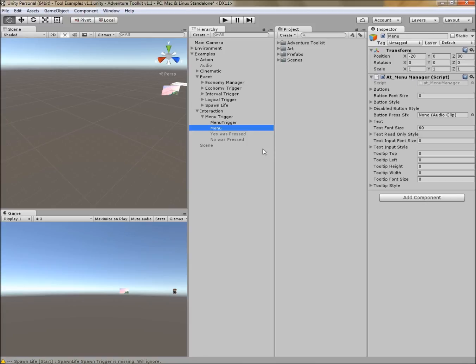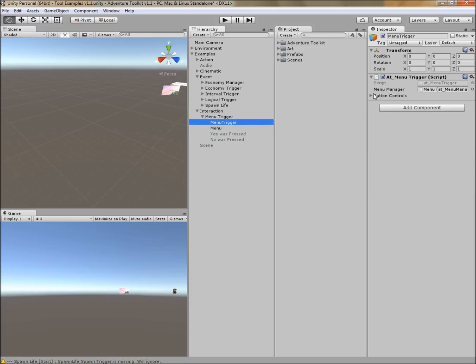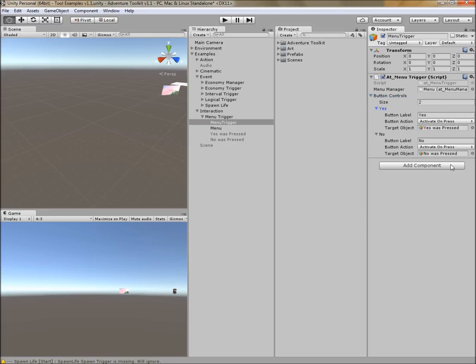But there are cases where you'd like a mid-game menu, just some kind of OK button or a yes or no question or some kind of interaction that's outside of the main menu. So instead of developing a new tool to make whole new menus, we just made a MenuTrigger, which would work with a menu manager and evaluate the button states just the same as the Scene Manager does.